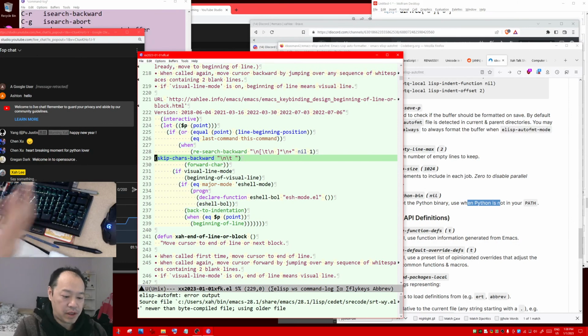I'm not sure. Okay, it's not done yet. So Emacs still doesn't let me type anything. You know, sometimes in Emacs 28, I get that, saying that the byte compiled file is older than the source code file. But I thought I fixed that.